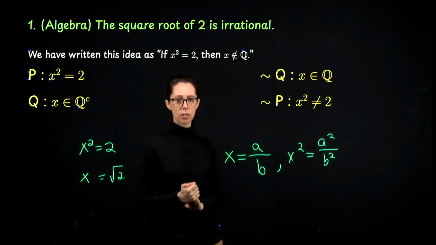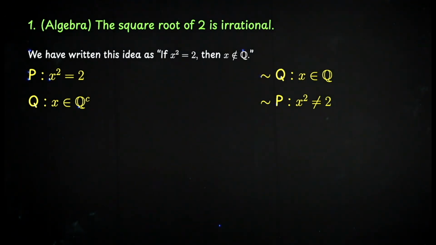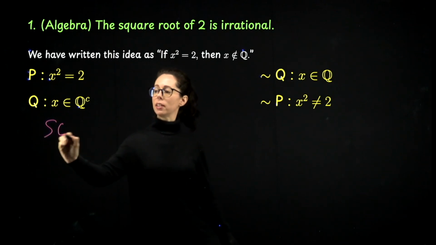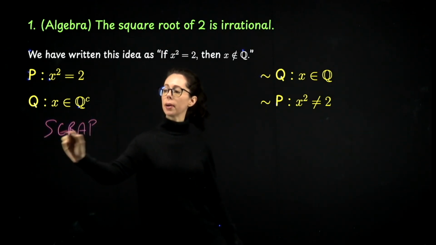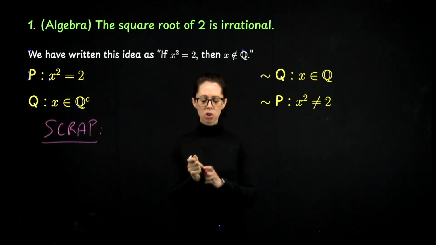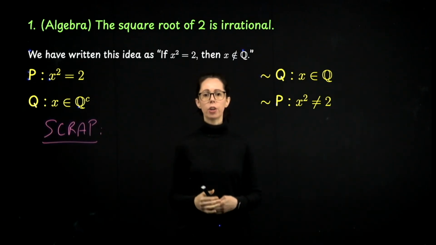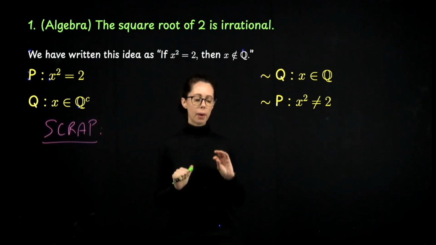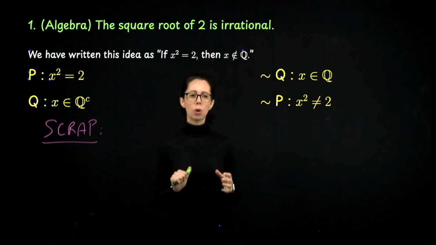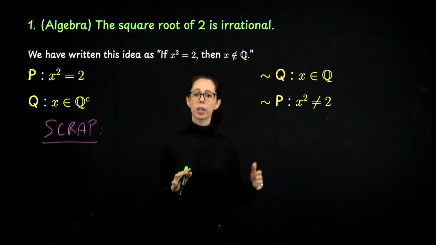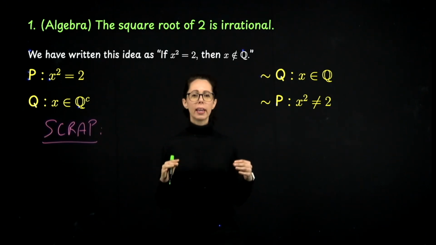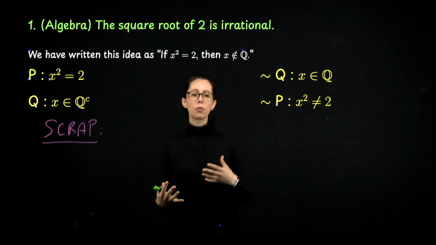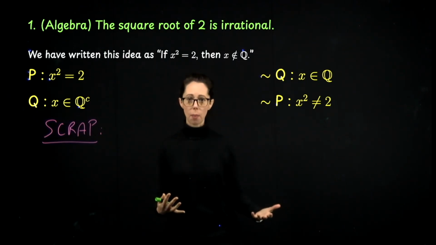So let me imagine brainstorming for a second. As we did in the past, let me imagine that I'm working on scrap paper, and I'm just trying to see if I can take P and not Q and get somewhere productive with it. The thing about a proof by contradiction is that you don't always know exactly how the argument will follow. What you're looking for is having an idea, usually at the start of the proof, and then realizing that you have the exact opposite of that later.